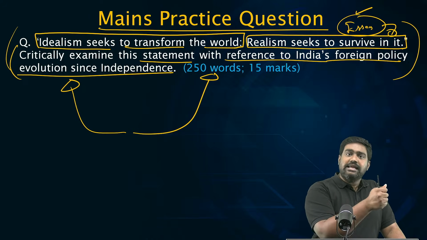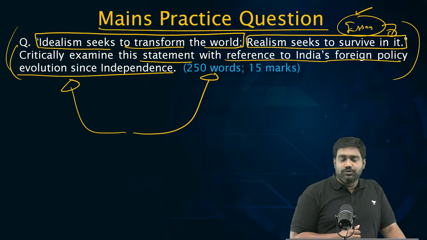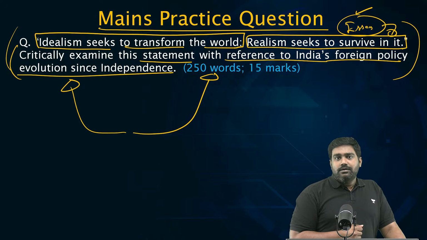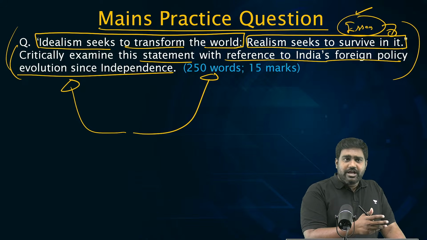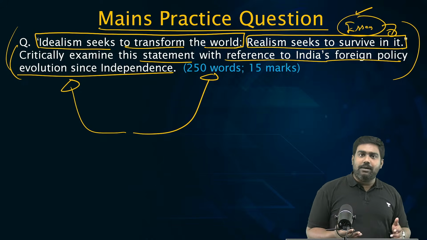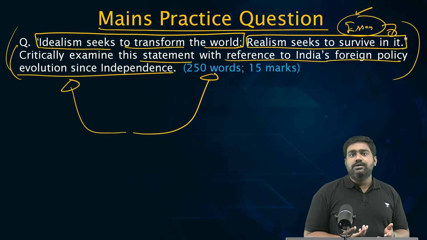For example, India believed in the UN when we took the Kashmir issue to the UN. That was an idealistic approach of India. India genuinely believed China can be a friend, right? Prime Minister Nehru believed China can be a good friend and propagated the idea of Hindi Chini bhai bhai. But later it backfired on India when China showed its true colors.